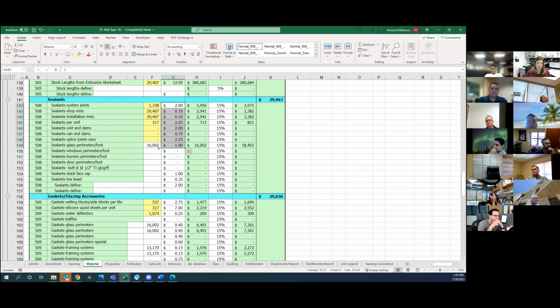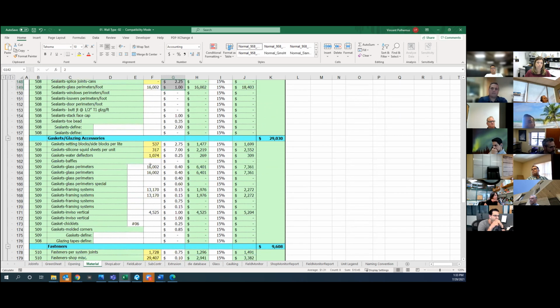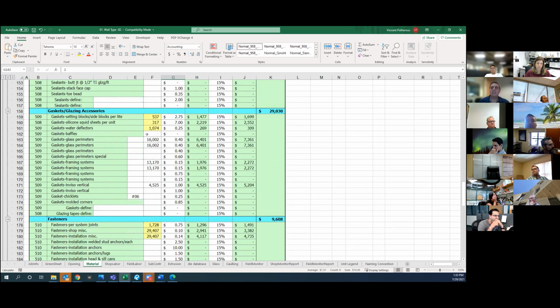And sealants only account for less than 1% of a total job's budget. It's just not the spot to be putting a lot of time and effort. Gaskets are similar, and we're actually simplifying this even more. This is a brand new improvement that we're doing that didn't even make it into these yet, but Robert just started using it on another one we're looking at. Gaskets, we used to sit here and, okay, I had a couple things that auto filled out.